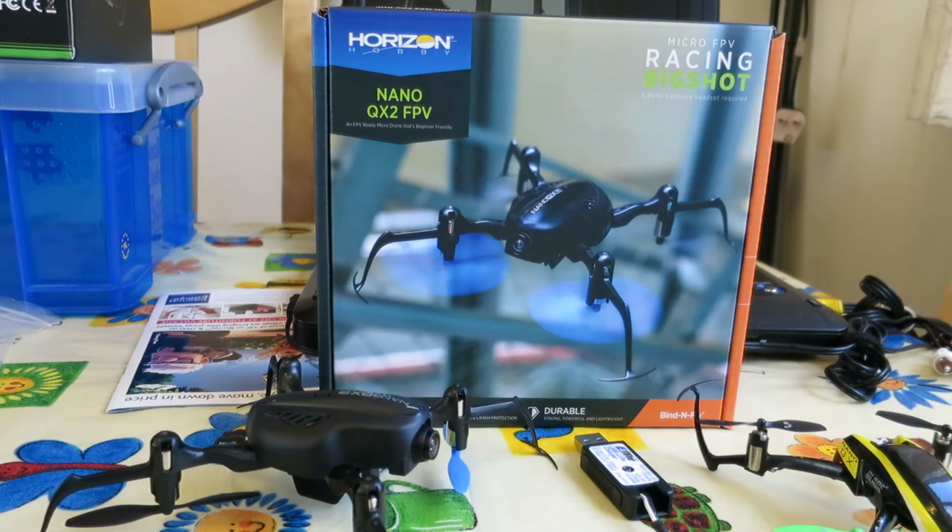So I wanted to do a quick video on the Blade Nano FPV QX2. I had the original FPV QX, which was really good and it flew great. The issues I had with it were the little batteries didn't last very long, both in terms of flight time and endurance, so that I would buy the batteries and after 10 or 20 flights they would start to go soft, which, you know, was okay.